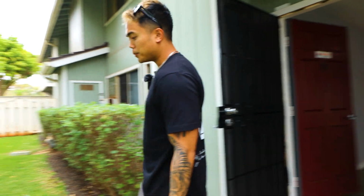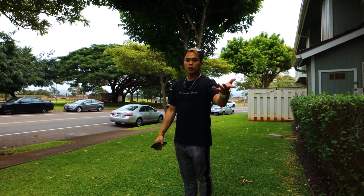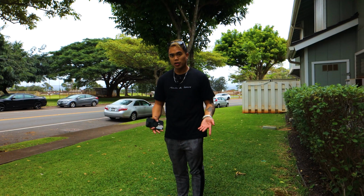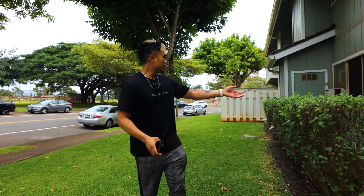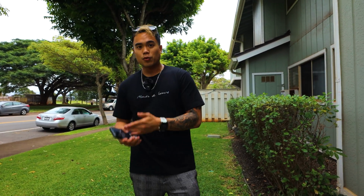Sometimes people always ask me, what are other common expenses? Well, when you're in townhomes like this or in condos, there are common areas like this grass. This isn't something you would take care of as the owner. This is something the association would take care of, like this bush, this tree, all of these. This is taken care of by the HOA, and in return, you have to pay that $496 maintenance fee. But that's it for all the specs. Let's go check out the home.